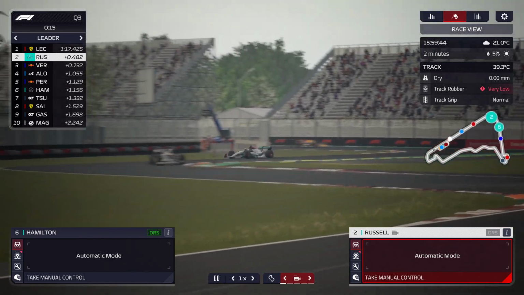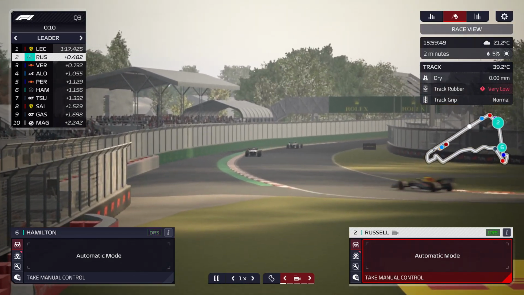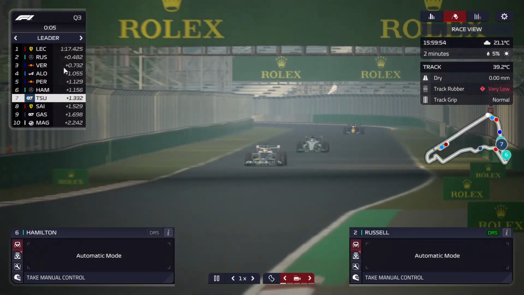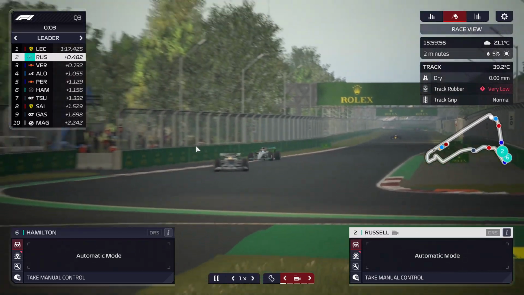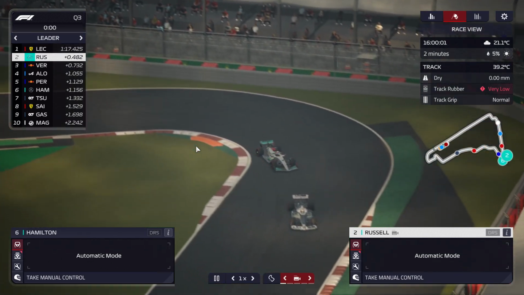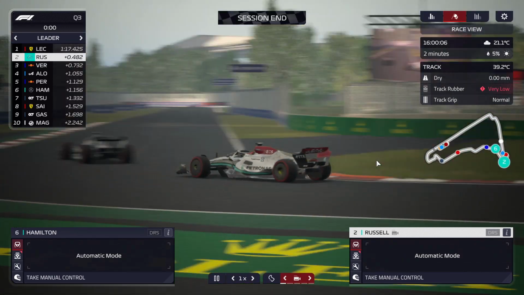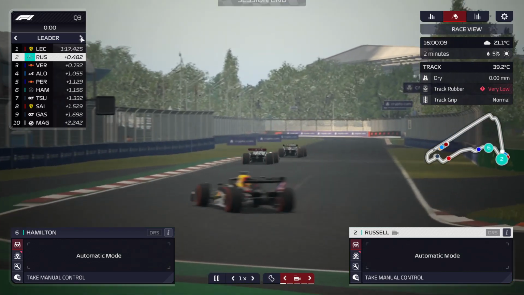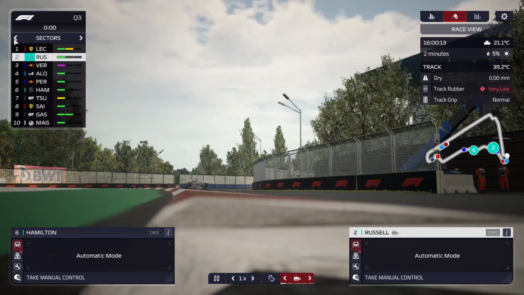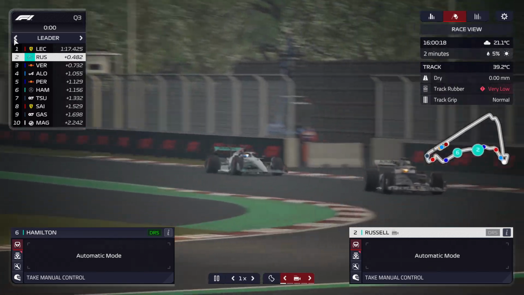So in Q1, Lewis was pretty much right on Yuki. Kind of like how I think George is right now. Actually, there's a little bit more distance here. So George's second lap shouldn't be disturbed that badly. Quite interested to see the grid once this is all said and done, but we won't see that till the actual race session. Verstappen, purple sector 1, that's not surprising. George has gained on Yuki.